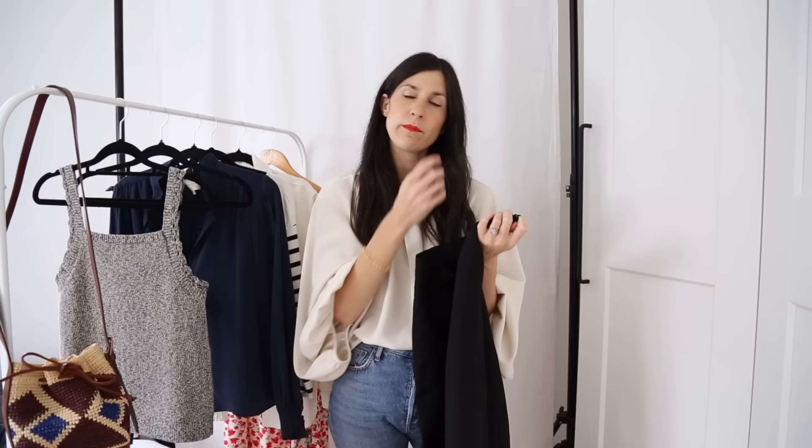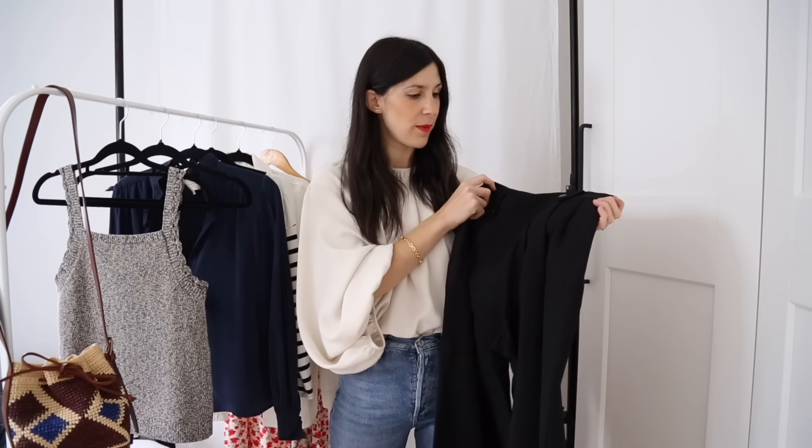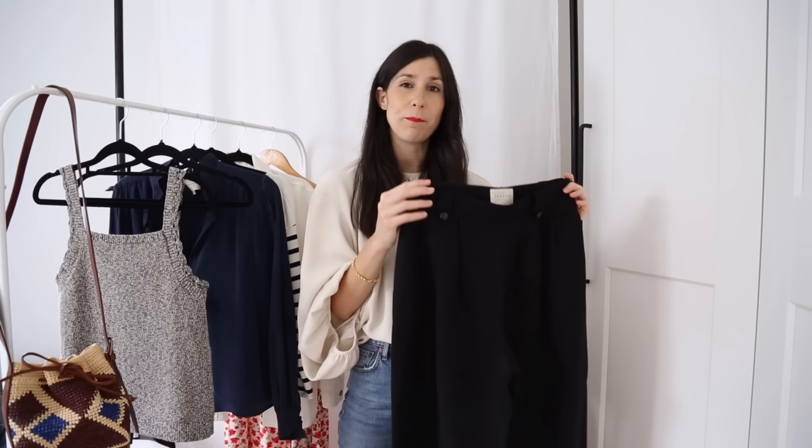I do find the sizing is a little bit more on the relaxed side of the spectrum. I got them in my usual 36 — I'm a true AU8 — and I do have a little bit of give and room, but I wouldn't want to size down to a 34. So if you're in between, go with the larger of the two. Being black, they do feel a little bit more formal and elegant, so if you wanted something more casual, I would recommend going with one of the other colors. I can totally understand the hype, especially as wide leg pants have been a massive trend.